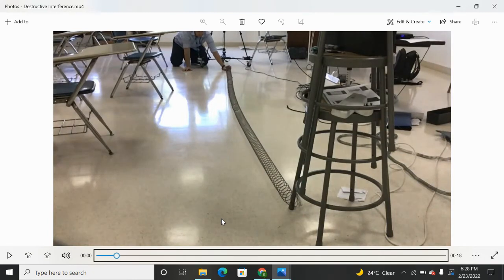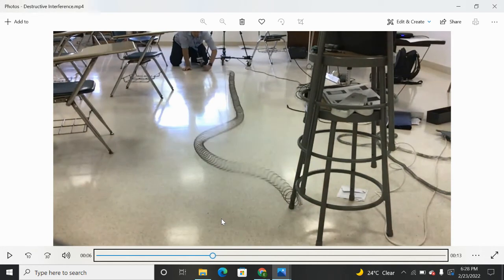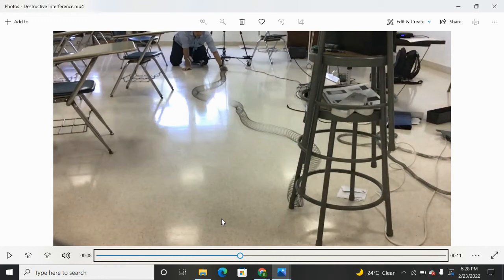So what you'll see is that as we go forward in time, I make the first pulse there, and the pulse is coming towards us on the left-hand side. Now this pulse, when it hits the chair, you can see I'm already starting to make the second pulse there. But this one, as it gets to the chair, it's going to flip around. Now it's on the other side and it's going away from us, right? So you have the first pulse, which is going away from us now on the right hand side, and you've got the second pulse that I just made on the left hand side.